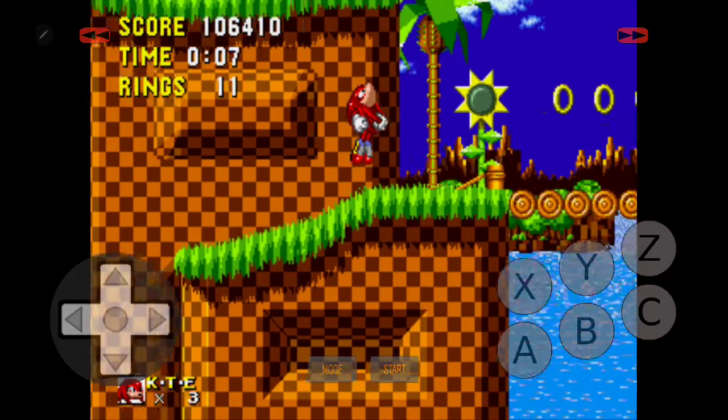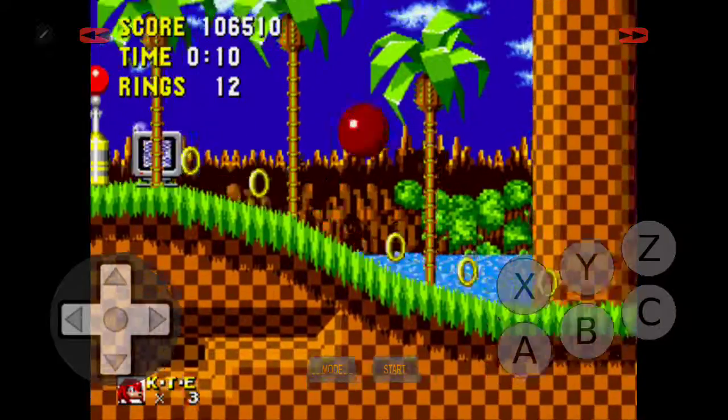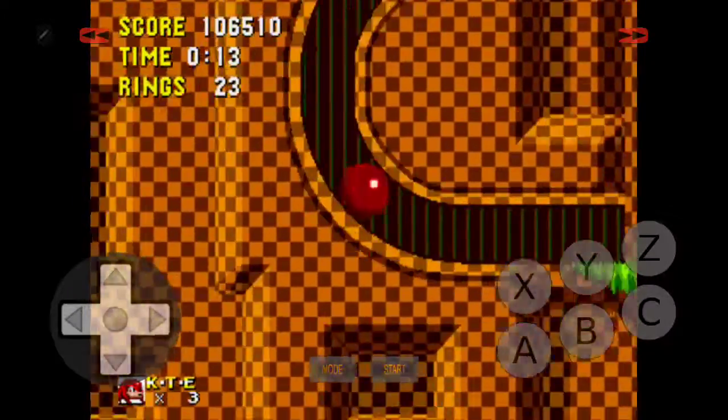And then you're going to hold right until you get to about here. Okay, you're going to see this buzz bot on the right, but it's not that big of a deal because we are actually going to get the top monitor before he hits us. So we're just going to knock that down and we're going to get it. Get what we want.